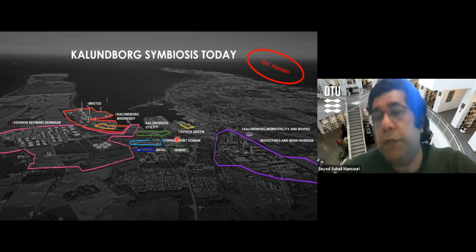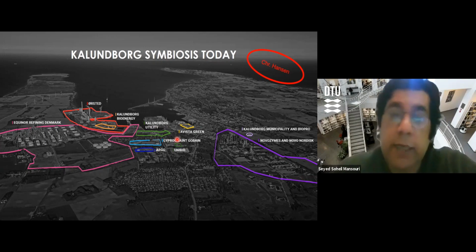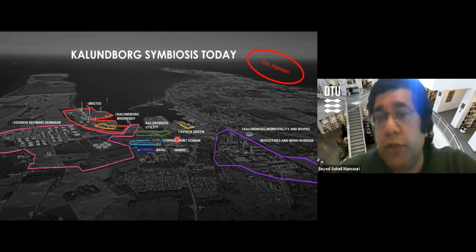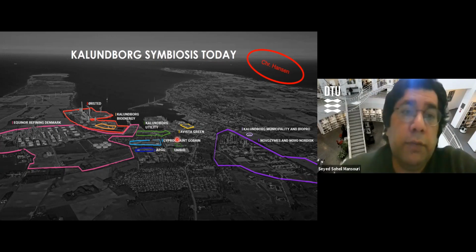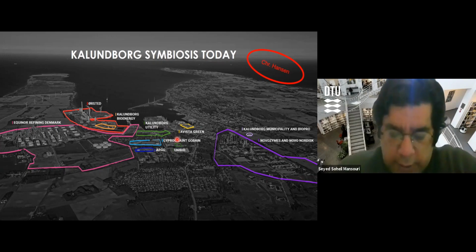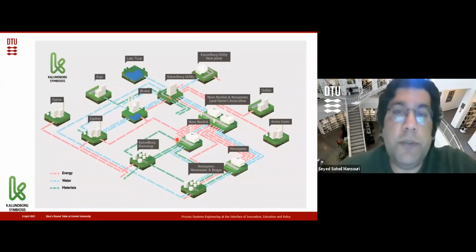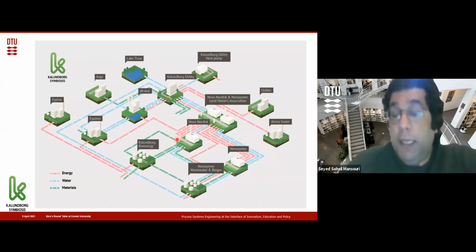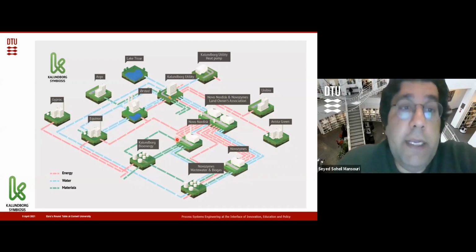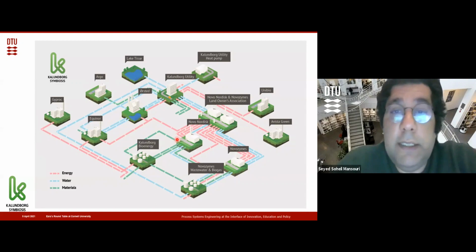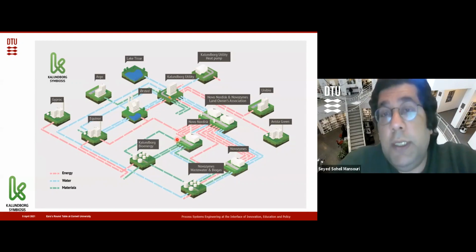So this is where we are thinking ahead, larger, more complex, more dimensions of complexity, which we hope that in future we can also collaborate with Cornell systems engineering in this area. As you can see, this is, for example, the Kalambo utility and the heat integration that has been done in Kalambo.